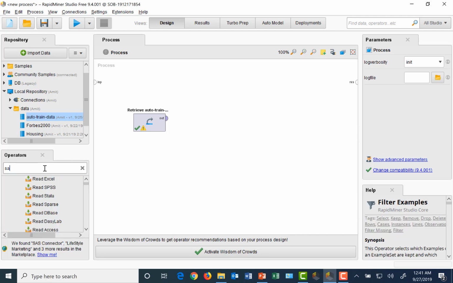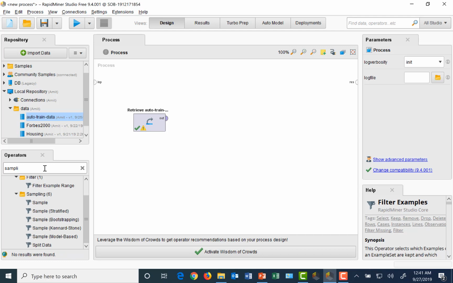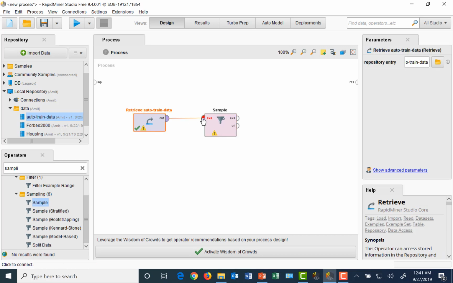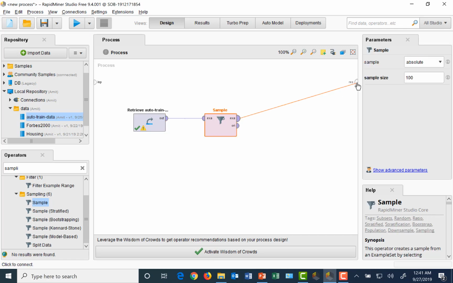Okay, so in the operator panel, you can see I've just typed in sampling, and there are different kinds of sampling methods. We'll pick the simplest one, where it essentially does random sampling. So I pick up the sample operator, I connect the raw data importation operator to the input port of sampling, and the output I put into results.